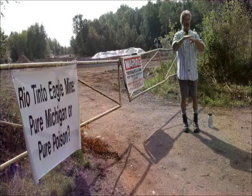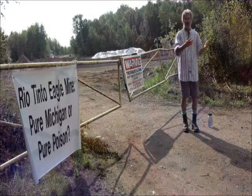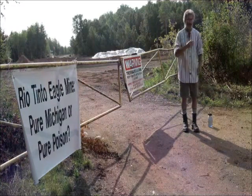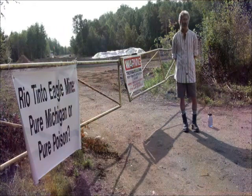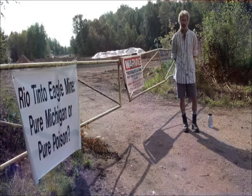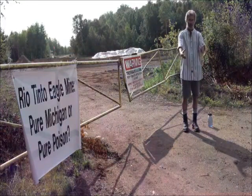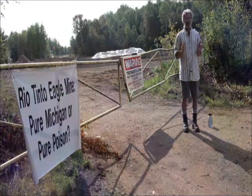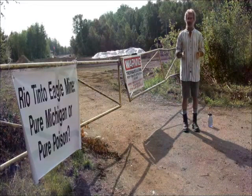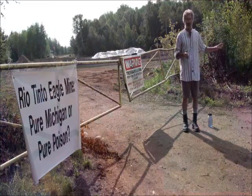Because all of these mines, when they did their shafts and their stopes, they're kind of all intertwined. So all of this wastewater is basically coming down to the Buck. Now there was an engineering firm that designed an interim response system to try to treat the water. There's a series of ponds, and the water coming out of the ground from the Buck is coming out at 441 gallons per minute every single day for who knows how many years.